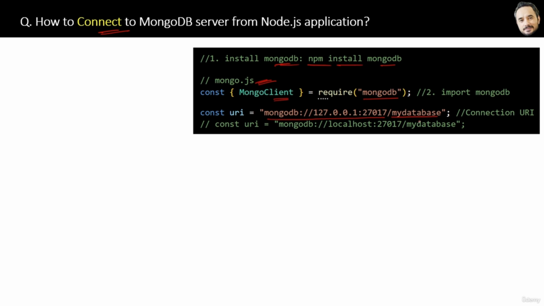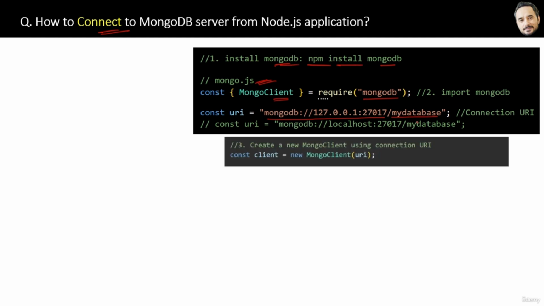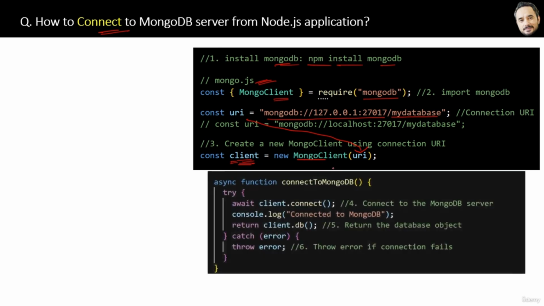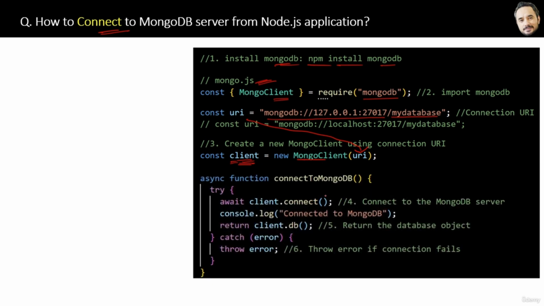Now after that, as a third step, we will create the client object of this MongoClient class by passing this URL as the argument. Okay, great. Now we have the MongoDB client instance ready, which is present at this URL. Now we will use this client to do any action or operation on the MongoDB database.